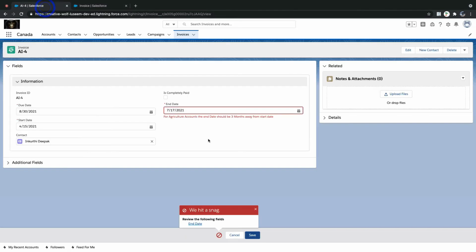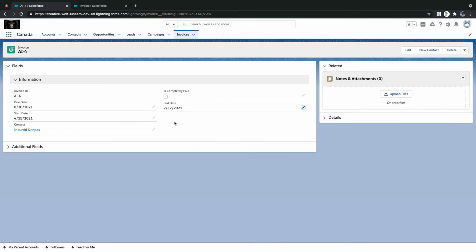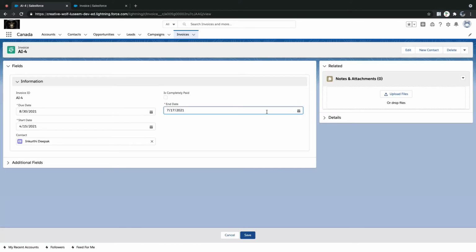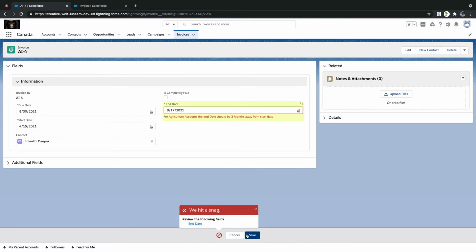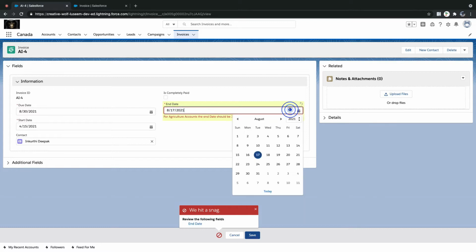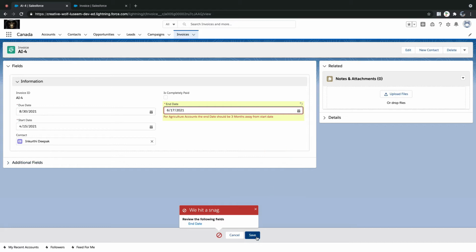Same thing we are doing here. It should not throw error in this case. If I select 8th month now, if I'm crossing the 3rd month, if I'm going to my 8th month, then it should throw error. Or if I'm coming less than 3 months, I mean I'm talking about June. Ideally it should be July from today, right? If I'm selecting 17, you'll get error. So you can't cross beyond 3 months or you can't keep less than 3 months.